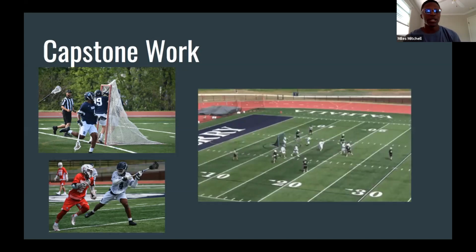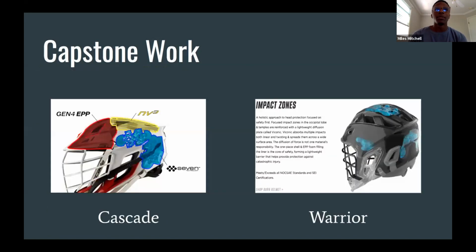For example, in the picture on the left, that's one of my roommates running into a lacrosse goal during the game. What people don't realize is the goals are pretty heavy, and he actually ended up concussing himself while running into that goal. He didn't see where he was going. The picture below that is me getting a full windup with a 2-pound stick on somebody's arm. And finally you have the GIF in the middle of the screen. You can see towards the top, me hitting someone mid-game that was trying to score.